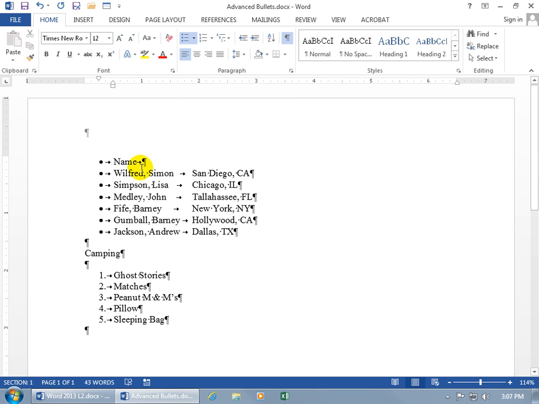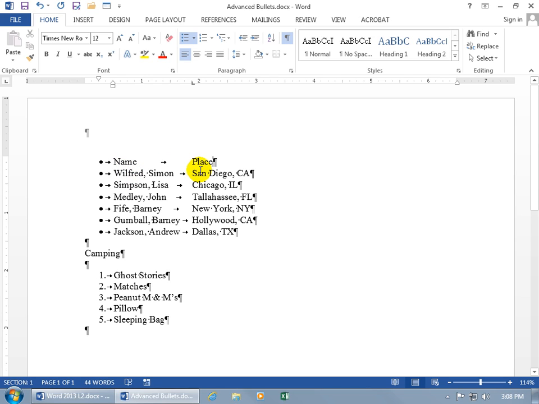And then I tab, but it only goes so far. To keep it organized, I want it to go all the way over to, well, the beginning of the cities here. So I need to put a tab stop. Just come up here and click on the horizontal ruler. And when you click, I haven't let go of the mouse button until I get it lined right with the other cities. Then I can let go, and then we can type in place. And if you don't know anything about the tabs, everything I'm doing here assumes that you watched the previous training videos on tabs and creating our list items. So in any case, you can see that I got a label for each column here.